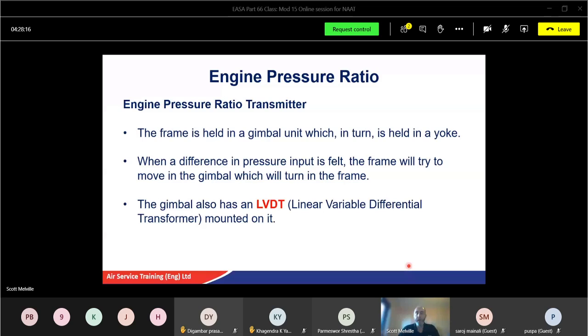Information display and limit indicator is obtained from the aircraft computer, for the ADC, and it will display in takeoff, climb, cruise, and go around mode. So make a note of those four, please. So your engine pressure ratio limit indicator will display in takeoff modes, climb modes, cruise modes, and go around modes.